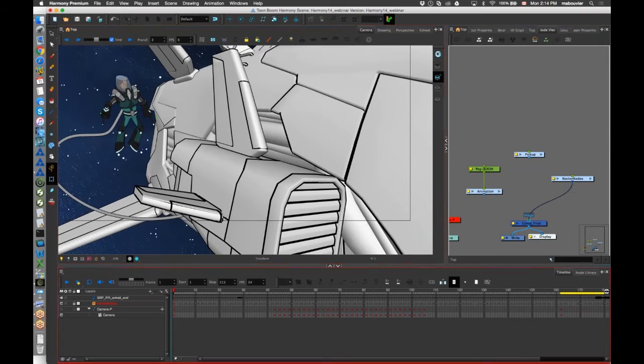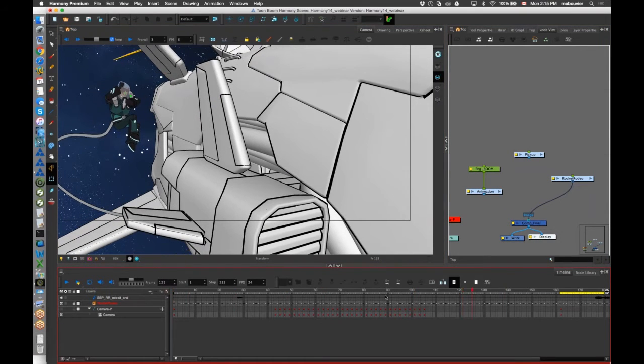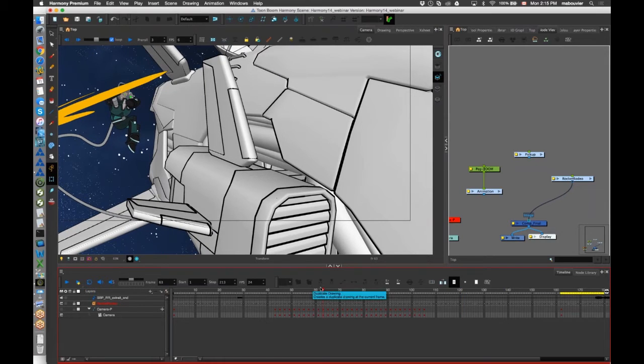I have another scene here with 3D assets in it, and this one uses a low quality version of a 3D model that I will render using deep image compositing to have the ability to render seamlessly the 2D and the 3D. Now, when you're working with 2D and 3D integration, you don't want to work in two different softwares, to animate in two different software and then try to match them together in compositing.